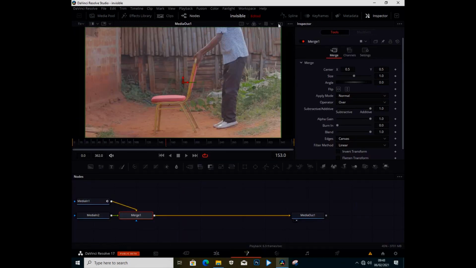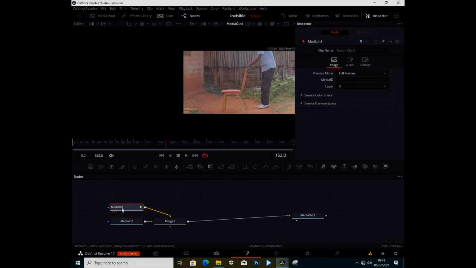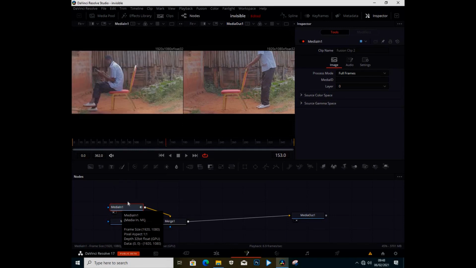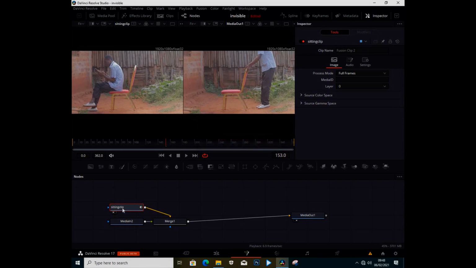So I'm going to make two viewers. I'm going to press 1 on the keyboard so that I know this clip is just what I want. I'm going to press F2 and rename this to sitting clip, and press enter.